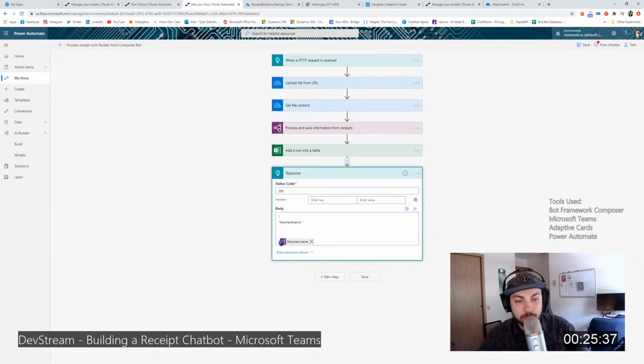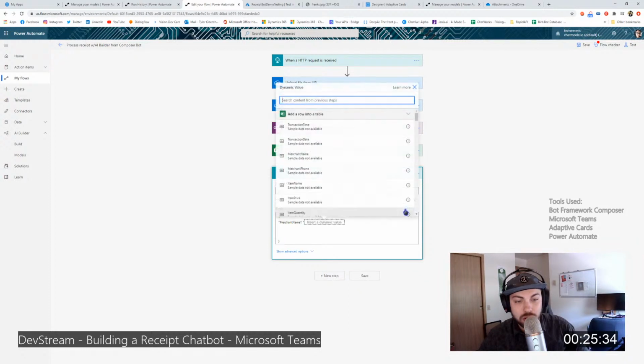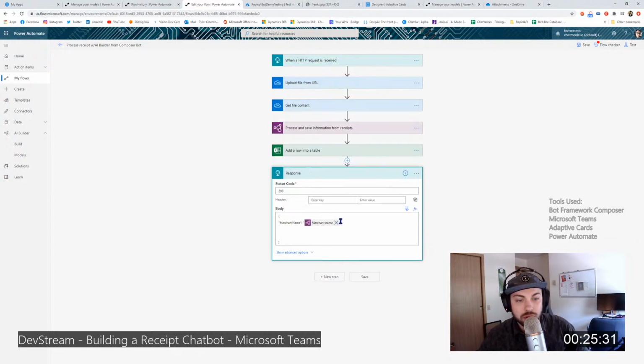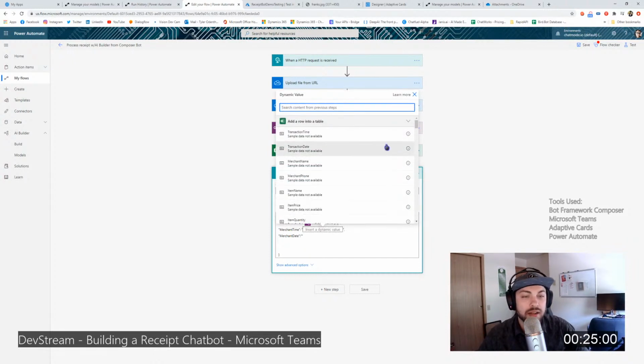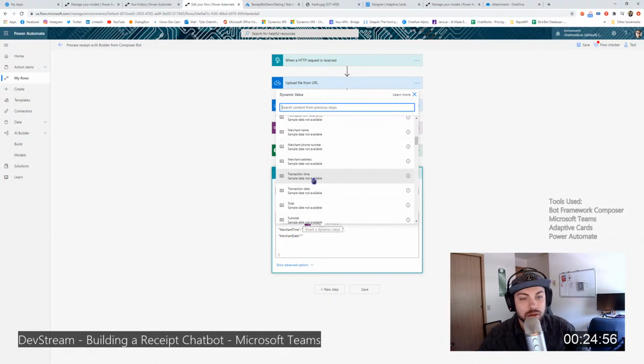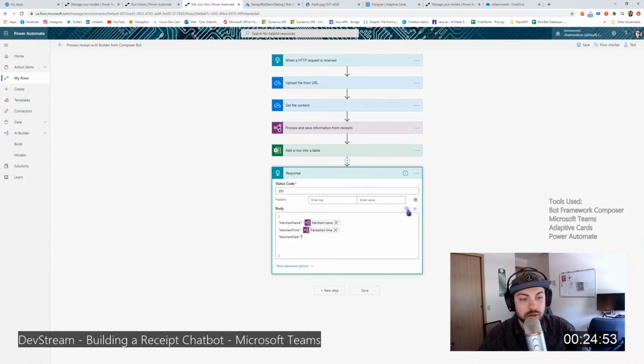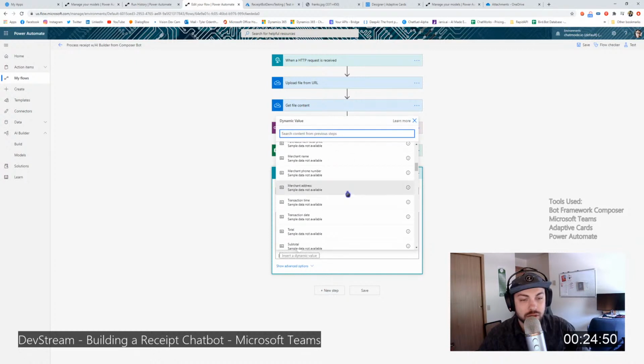So we're gonna give it the merchant name. That should not be down there. It needs to be right here. Merchant name. Cool. And then put a comma there. That needs to be that. And then we put a comma there, and then you do merchant time, then merchant date, and then we get these, right? Transaction time, and then you get transaction date.